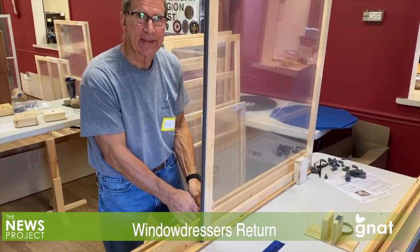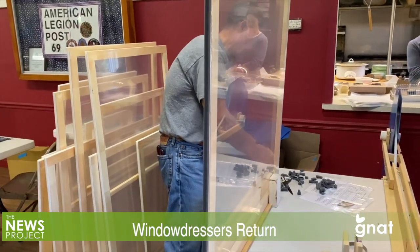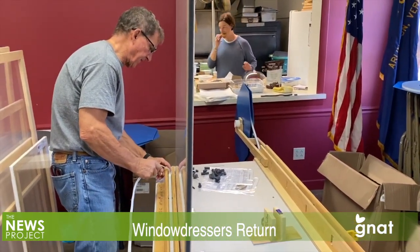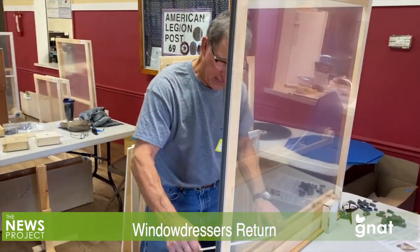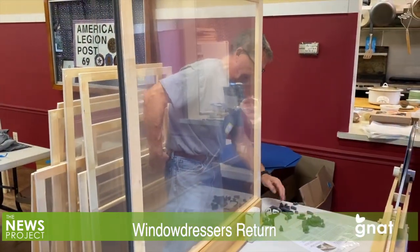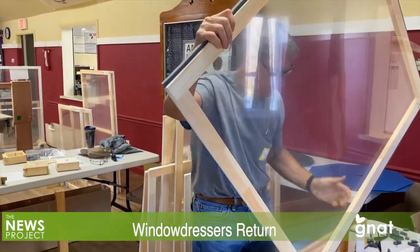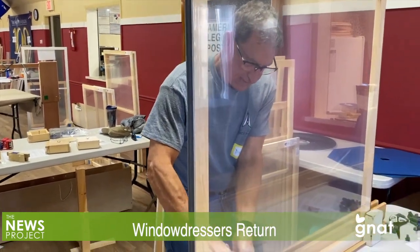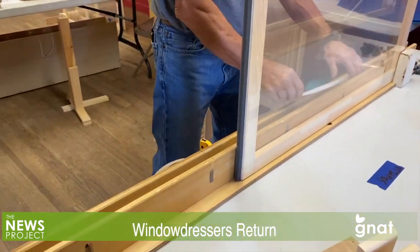It's the last step. The last step is always the best step. The final foam around the edge seals the window and keeps all the air out and all the heat in. And that edge is done — one more edge for this one. Flip it around. We set it next to here so we can see how far we need to go. Drag the foam down. It's so simple, even I can do it.